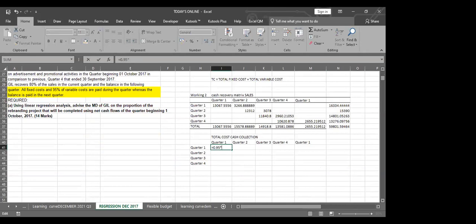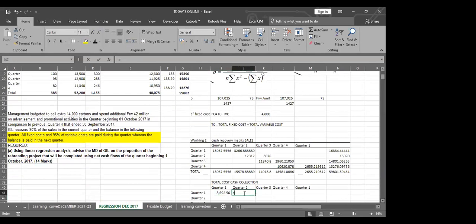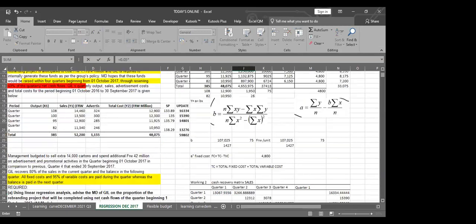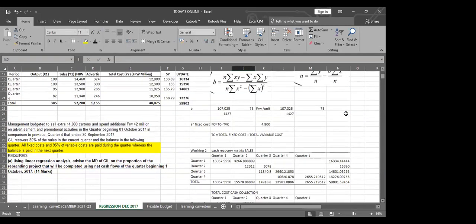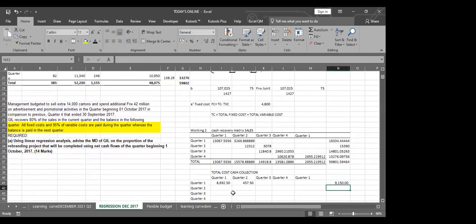That's why I was telling you if it was me in exam, I can't focus on that. I'll have to choose another question to do, but that is what it required. It is only 14 marks, but it is the only question on regression. So multiply with this and you get what it is. And that is to give you, of course, the total, which is the summation across that, which should be equal to that. Similarly, that will happen to the rest. They collect 90. And remember, fixed cost is paid immediately in the month, the whole of it. So we don't need to spread it as a matrix. So this one here, we can spread it.